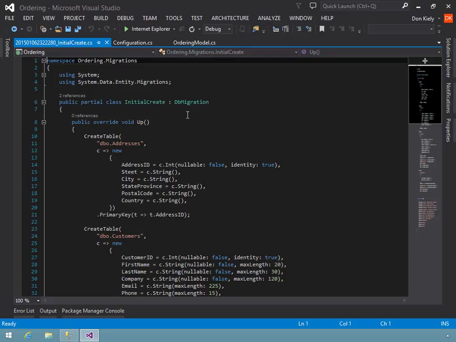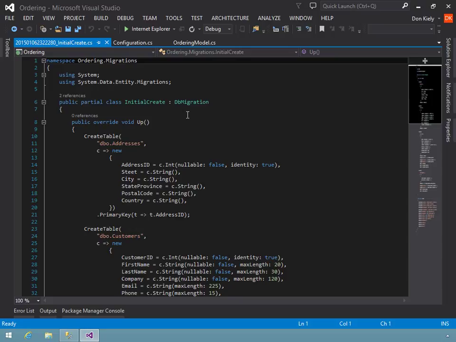It created this because I originally created that database with a database initializer. If I was using code first with an existing database that I didn't create using code first, using one of those other database initializers, then I would not have gotten this code, because it would look at that as essentially a pre-state. So it doesn't need to ever recreate that database. Okay, so the purpose of this migration in this file is to get us to the point in time when we enabled migrations, in case we need to recreate the database.